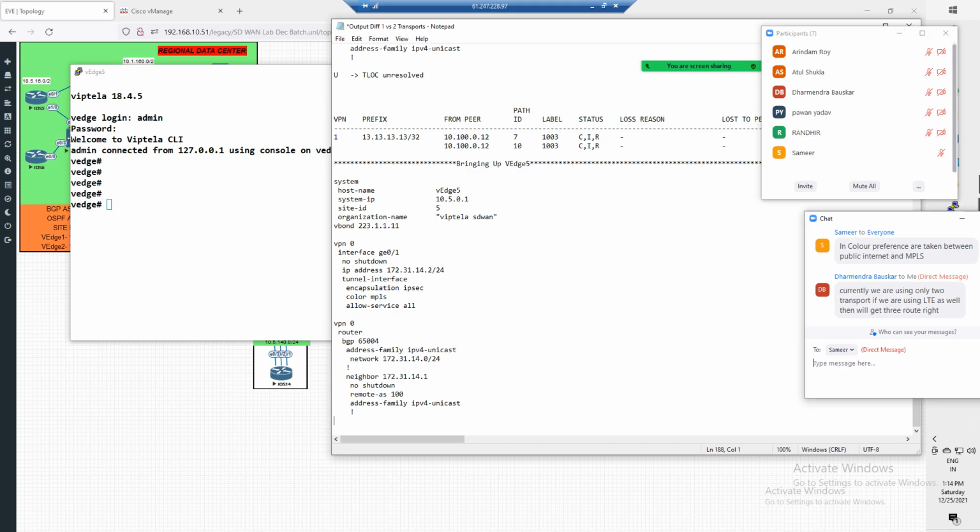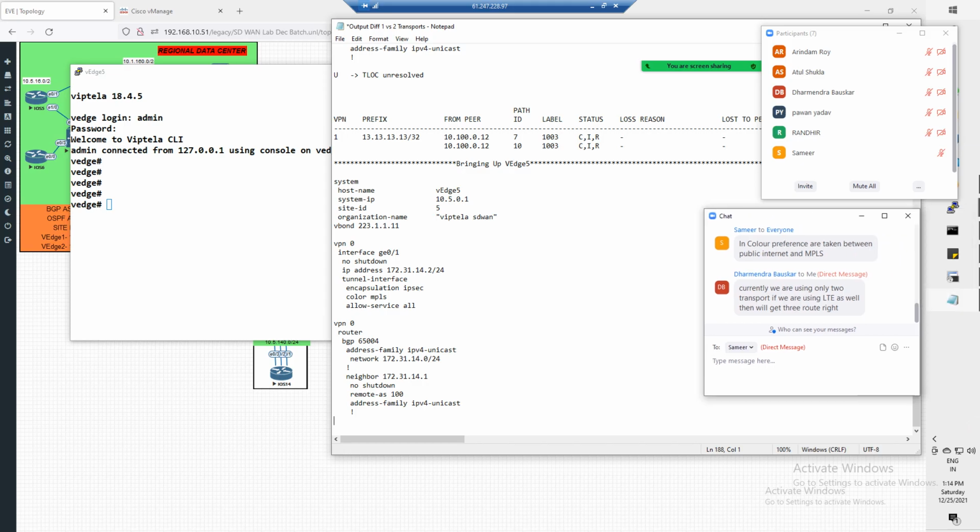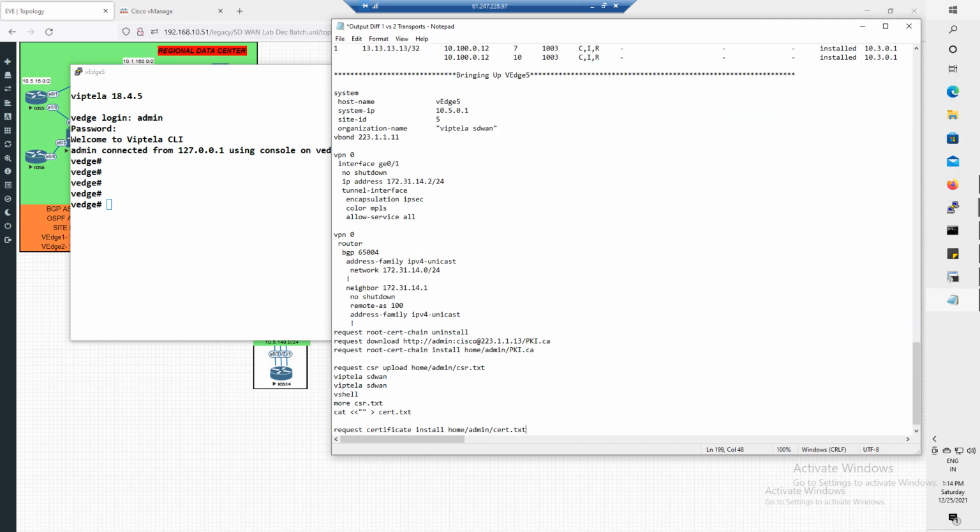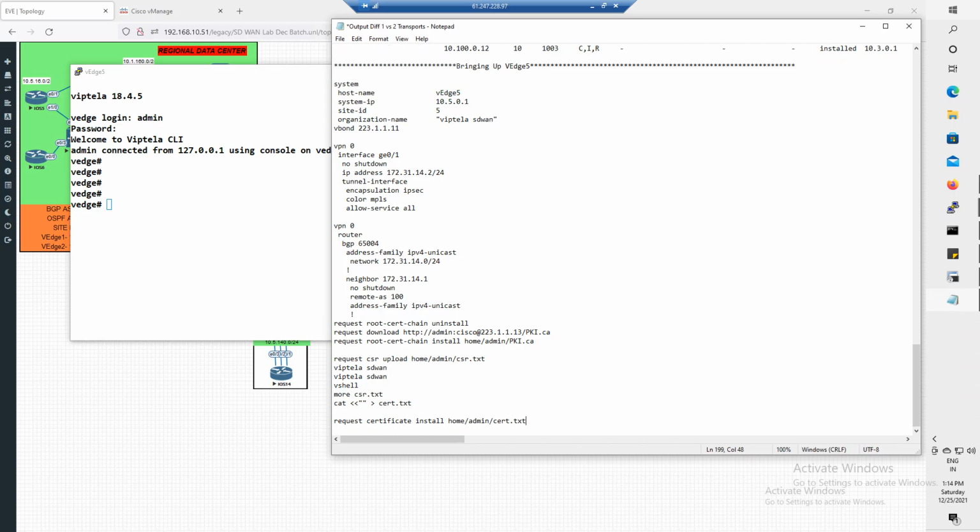And the last thing that I'm going to do is, let me copy paste the commands. Okay, these commands I will be using to boot the device onto the fabric. Right, so let's just make it according to vEdge 5.